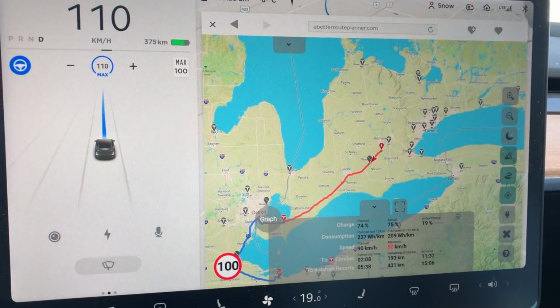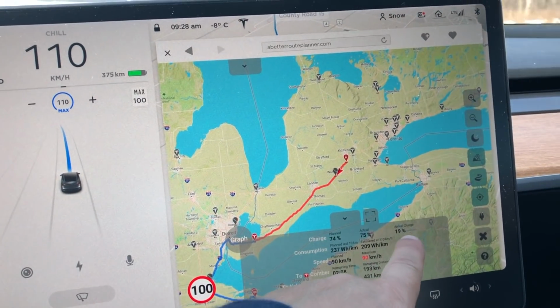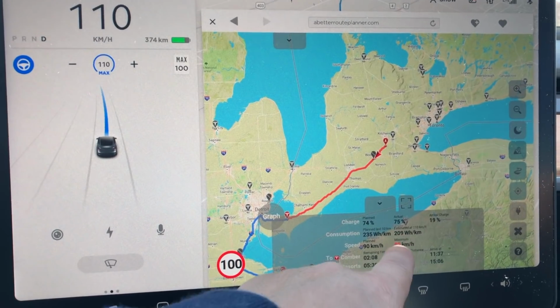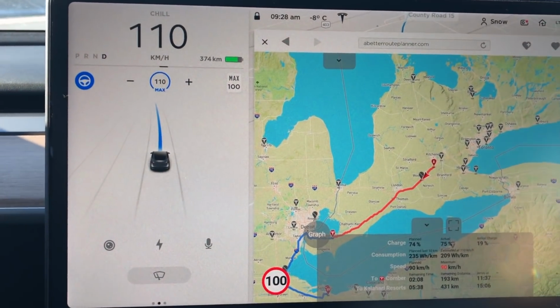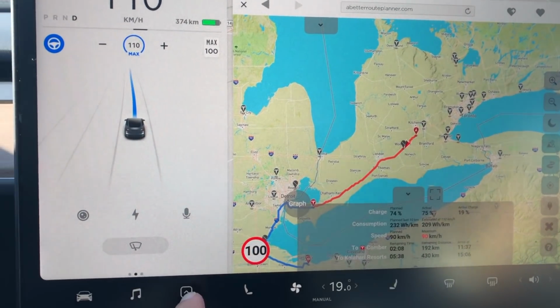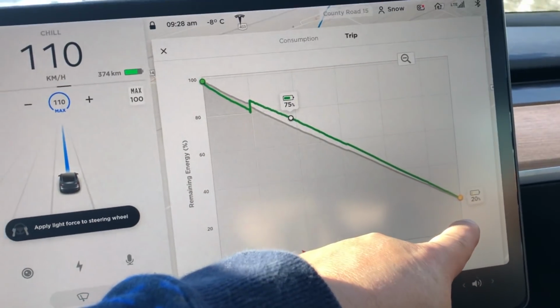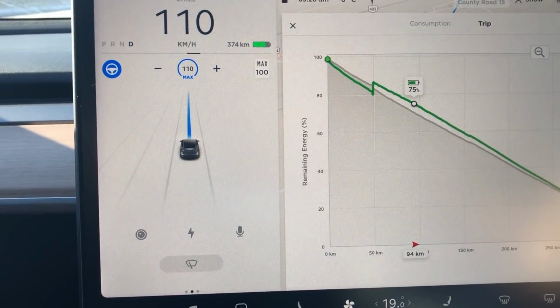Back on the road. Now that we're moving a lot better, it shows that we're gonna get there at 19%. It said we have to stay below 90 kilometers, or at 90. I'm at 110, so that's a little off, but that's why it's red. Once it gets to 20%, that red line will go away. So if I go to the energy one, the Tesla one, it shows that we're at 20%, and we're gonna do good. That's when we charged and everything, and we're doing pretty good.